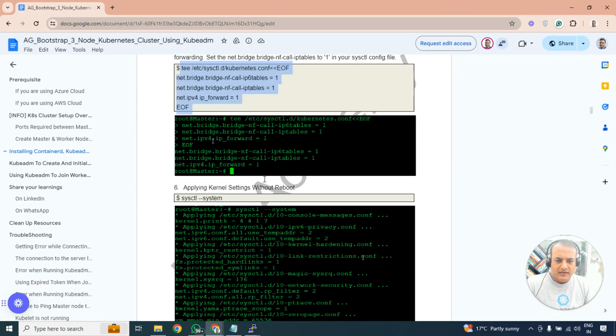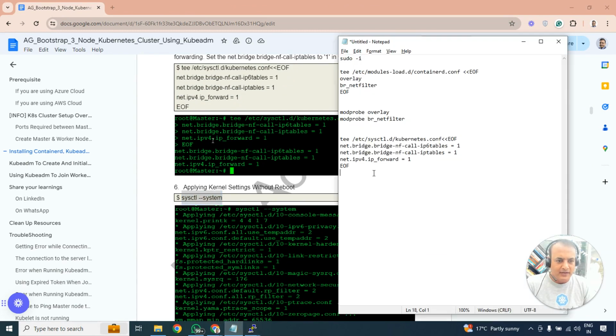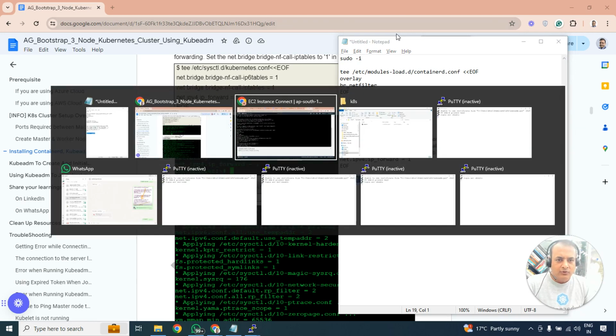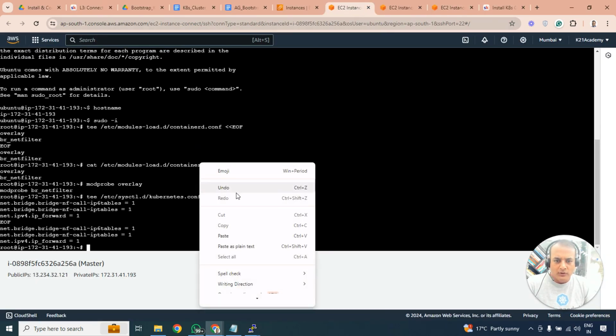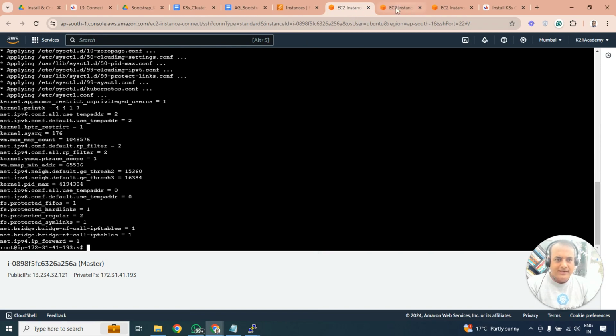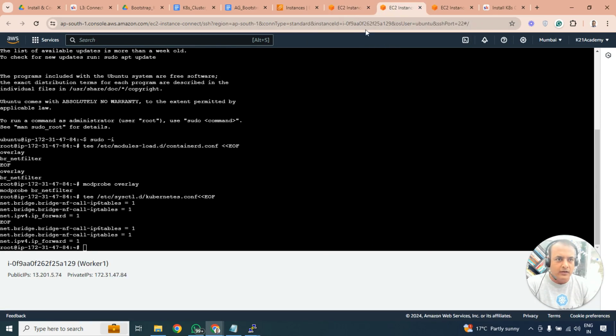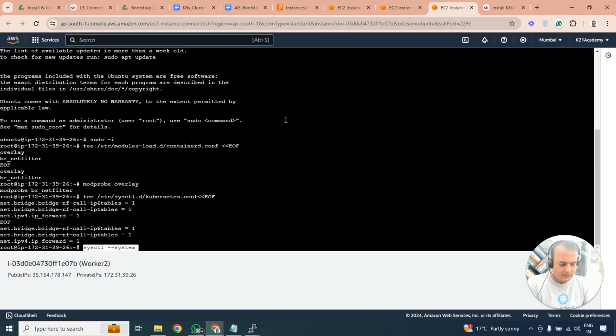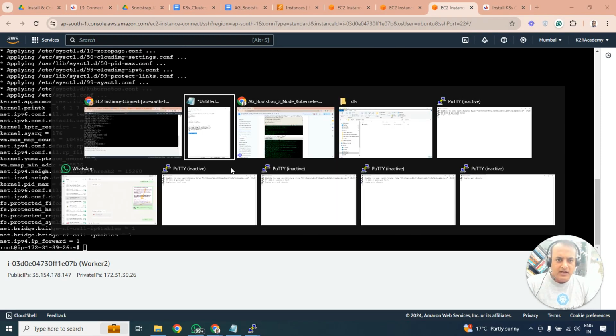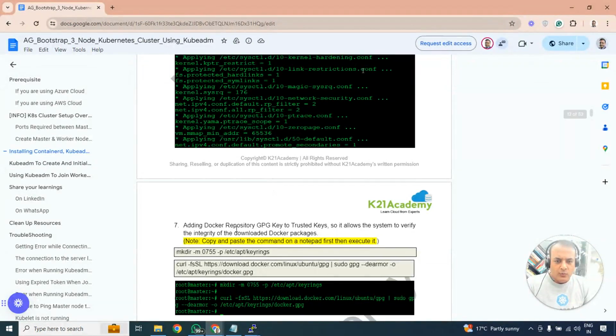Let's go back. Now that command is done. Next we are going to apply these kernel settings which we have done, which means sysctl --system, which means the implementation of these files that we updated will come into effect. Let me go back and run all three commands one by one on the master node. If you see now, the added entry has been loaded here. Same thing with paste, which means changes are taken into effect on the third one as well. Hit enter.